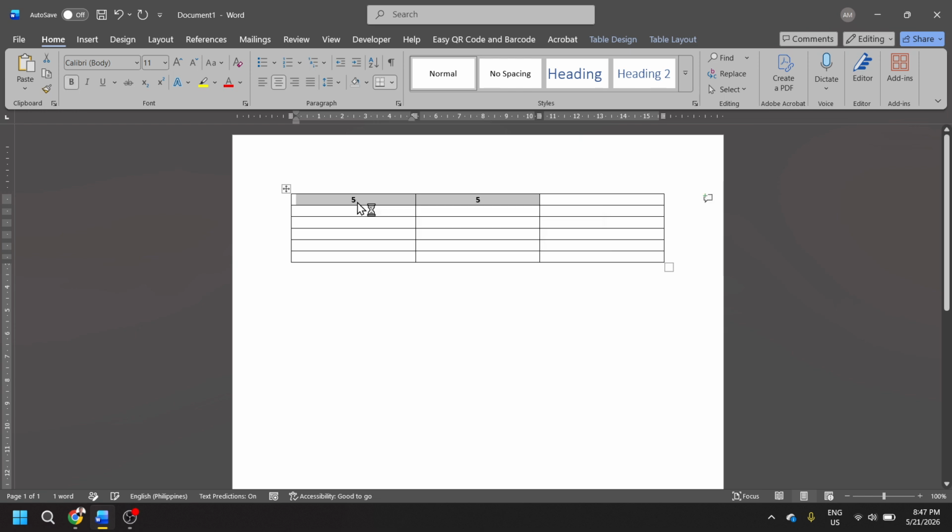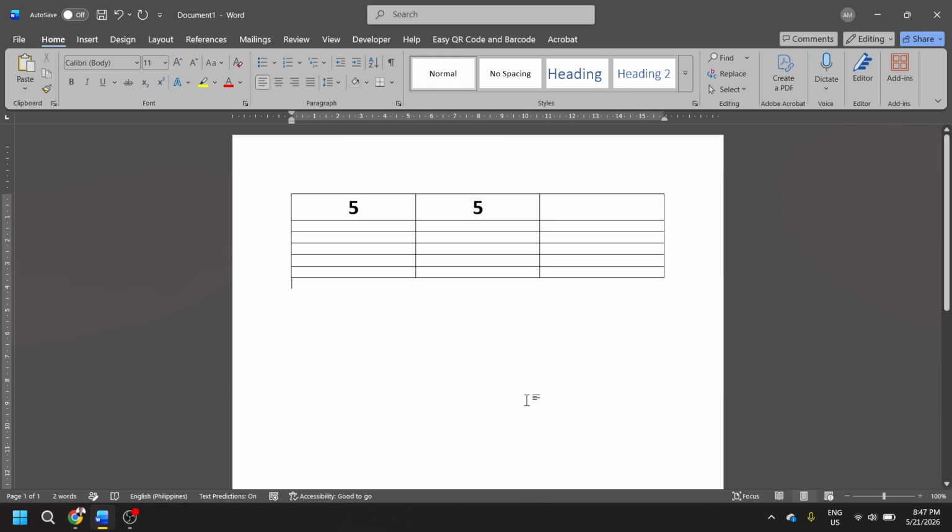Avoid mixing symbols directly with your numbers. For example, if you're working with currency, you can format the result later rather than typing a symbol in each cell. Also, try not to leave blank cells in the range you want to calculate, since blanks can affect how Word interprets a formula like a sum.